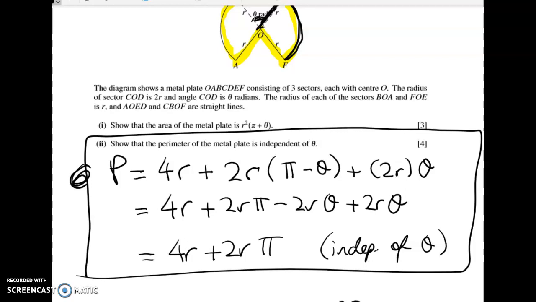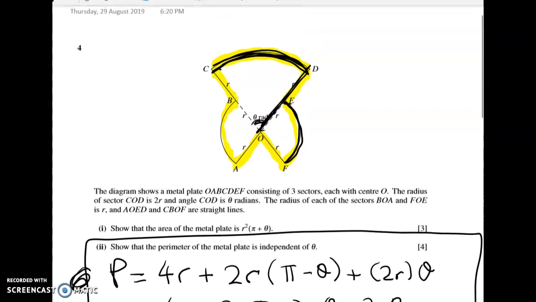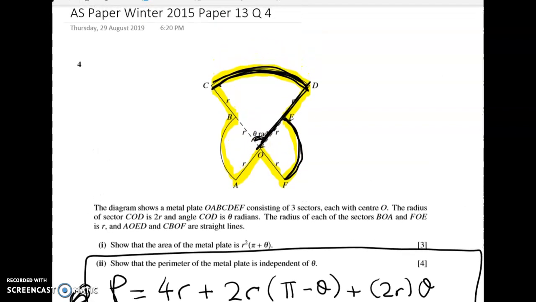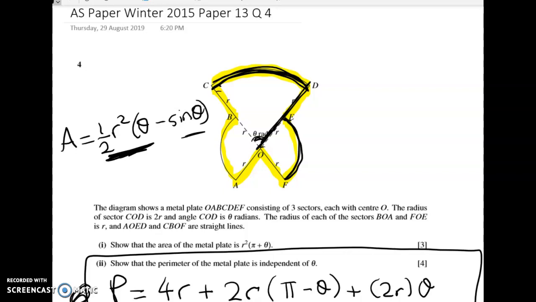Hopefully what this question shows you is that you need to be really confident with the basic formulae. I know you get them on the formula sheet, but you should have done so many problems that you don't need them. The other one that we haven't used is the area of a segment, which is a half r squared (theta minus sine theta). So this is also extremely useful, and I often remember that from a proof, which is that it's the area of the sector minus the area of the triangle. So they're your main ones.